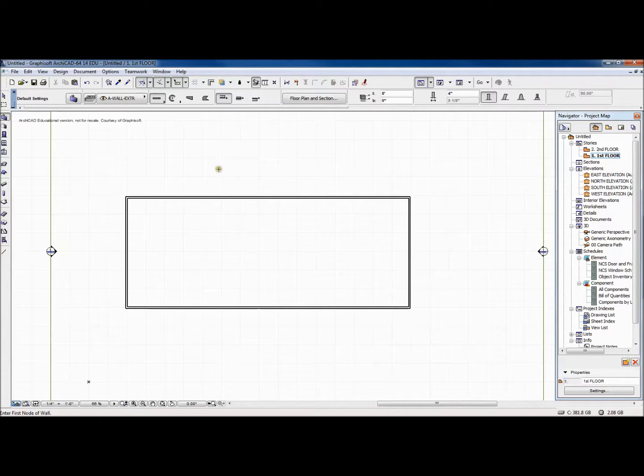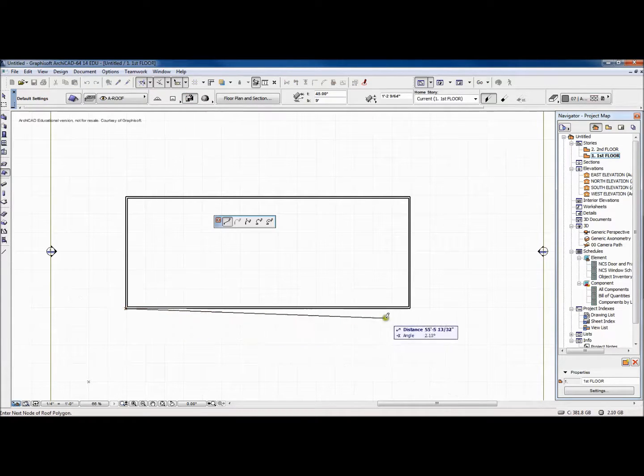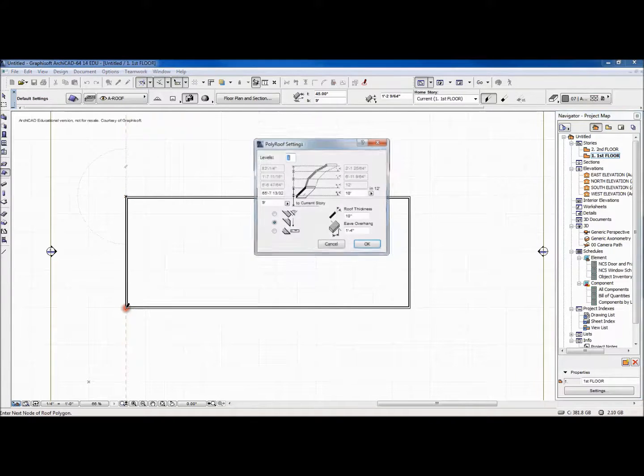Now, the first thing that we want to do with the roofing tool is to pick out what type of roof it is. And so if we're going to do a hip roof, we could pick the hip roof. If we wanted to put a round roof over something, we'd use this one, and this one would be a flat roof, and so then a gable roof would be this particular style. So first thing, let's go ahead and just use the hip roof tool, and that's a really easy one to do. You simply hover over the corner and you outline the exterior of the roof that you want to cover, and so here we'll close it.